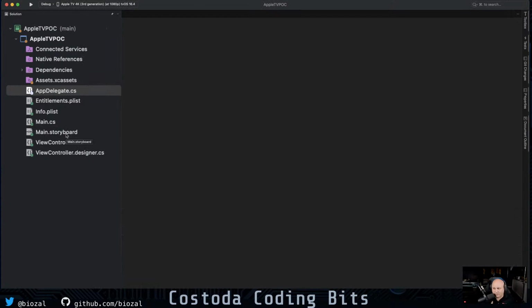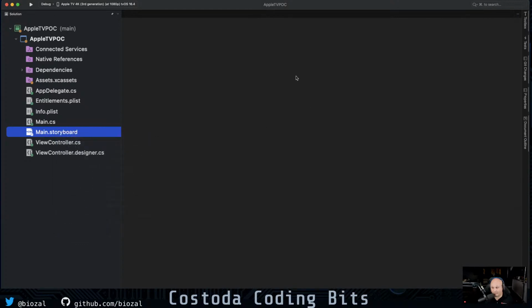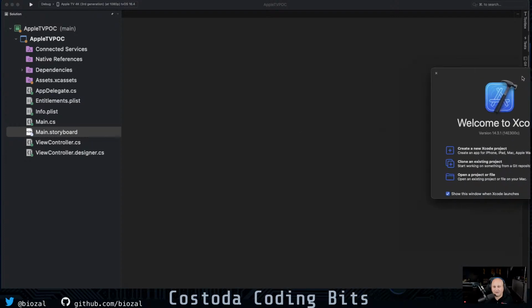Now, this is where Visual Studio for the Mac comes in, and I was telling you that it does not work with VS Code. This is where Microsoft won't tell you this, but I'm going to show you. The reason why is because to make UI in this, we need something called the storyboard file here, right? And you have to edit this storyboard file in Xcode. What? Yeah, in Xcode. So how you do that is you can right-click here on the storyboard file and say Open with Xcode Interface Builder. Most people don't know this. If you've been around a long time, you do know this, that Interface Builder was the UI portion of Xcode. It was a separate program back in the day that you would use to modify the UI of your application. And so that's how the magic works here.